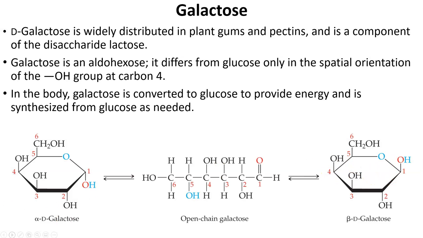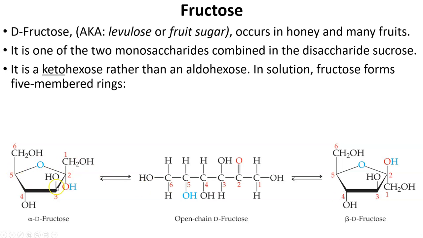We also have fructose. I'll show you this is a 5 membered ring. One of those members is oxygen. Here's alpha D-fructose, and again, this is found in a lot of fruit sugars and honeys. These can be converted into glucose in our body so that we can utilize this to generate energy. Open chain form, and then the beta form, where that hydroxyl flips up versus down here.